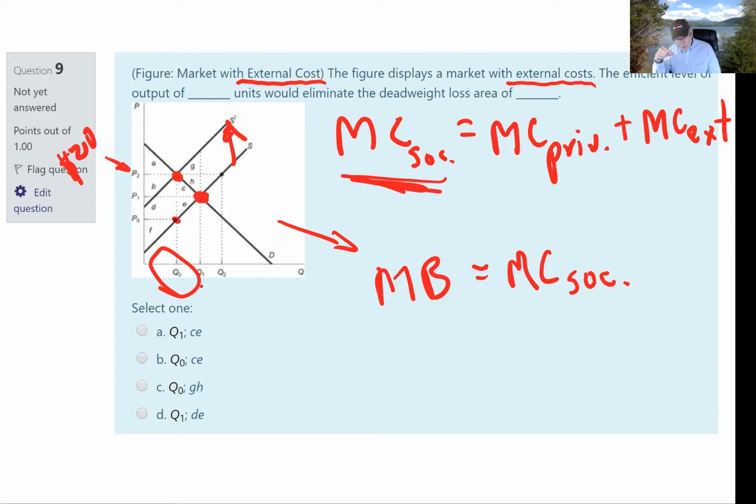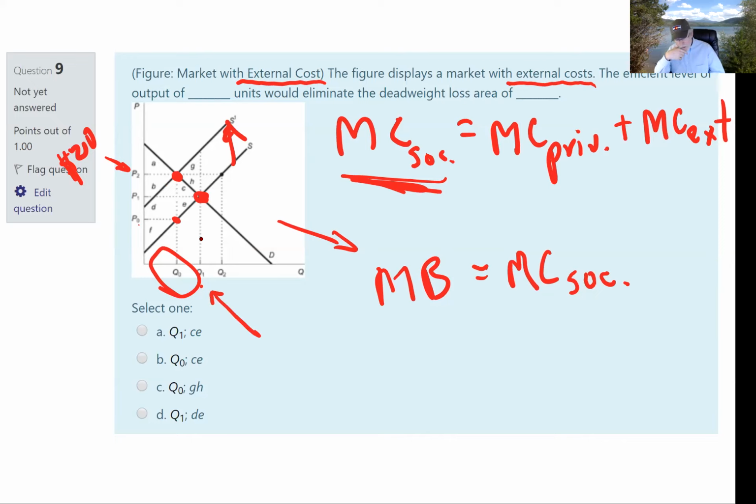Well, the cost to the producer was only down here. But for efficiency, we have to take into account the external cost as well. And that's what this point is telling us. That is also 20. So taking into account the external cost, that last unit when we're at Q3 is worth $20 to the consumer. It cost society $20 for that unit to be produced, and that means that is the last unit that we want produced.